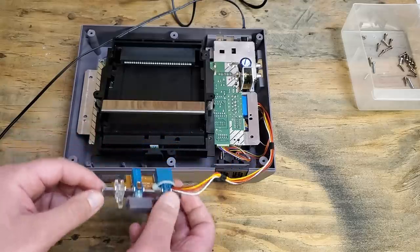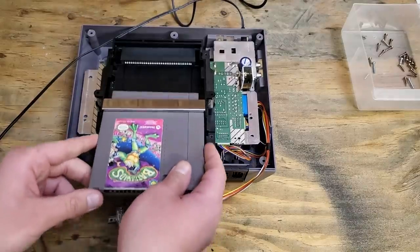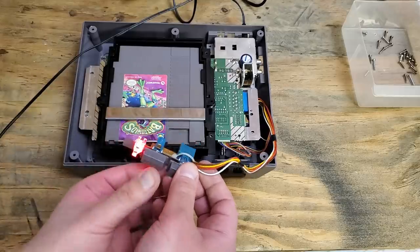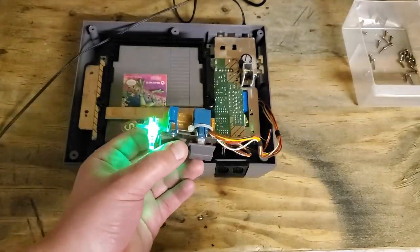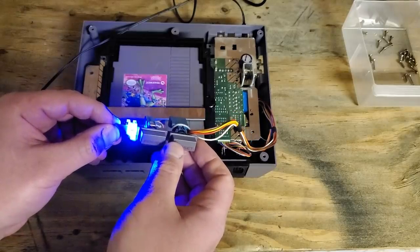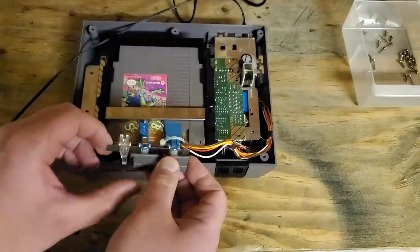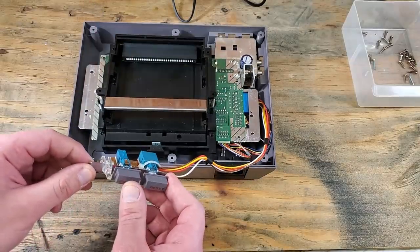Helps when we have a game in the console. Be careful because nothing is screwed down right now. It'll start off red, which is the normal color, but we'll soon start cycling through the other colors. I think that looks pretty cool. Once the console is unplugged, it's not a bad idea to drain those capacitors by hitting that power button one more time.